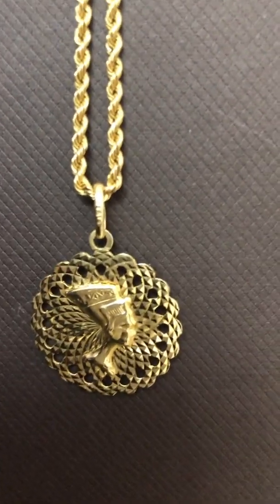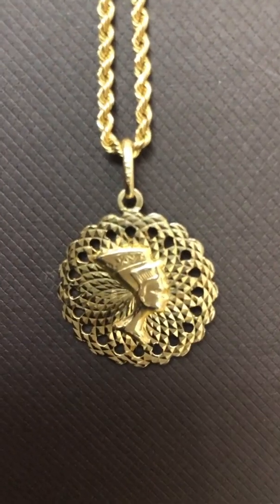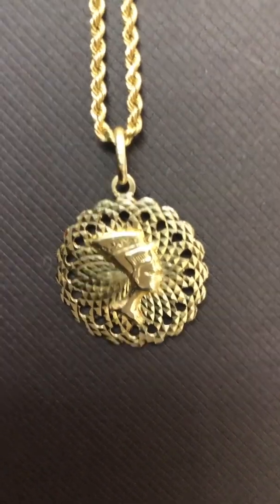And in my house, we were not doing that. We were not cool girl material. Either you could have a cross with a little Jesus on it, or you could have nothing. So I had a cross with a little Jesus on it. But I always felt like I'd missed something in my teen years, that I didn't get to have one of those pendants. So imagine my glee and delight when they had one. So I snapped it up and I wear it basically now every single day. So that's my second best purchase of 2020.